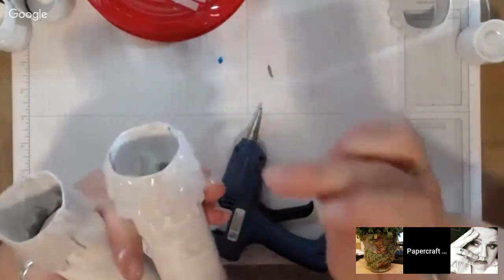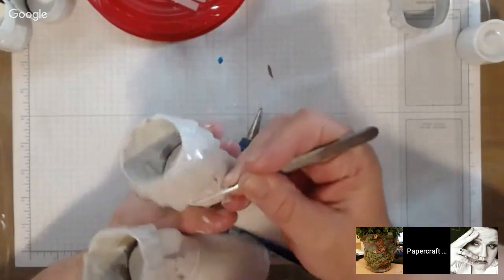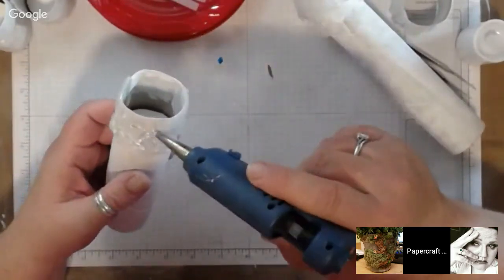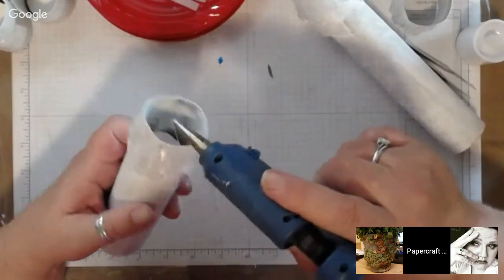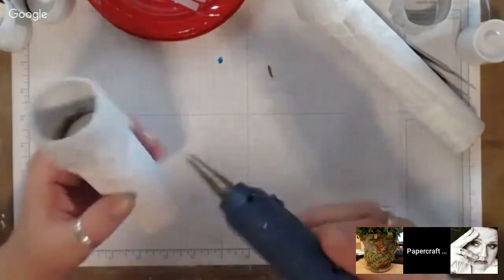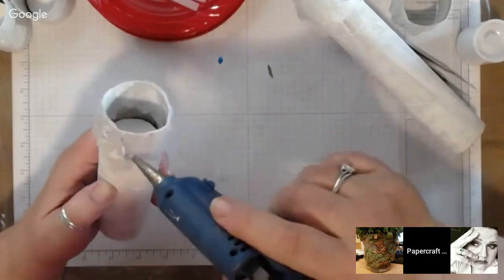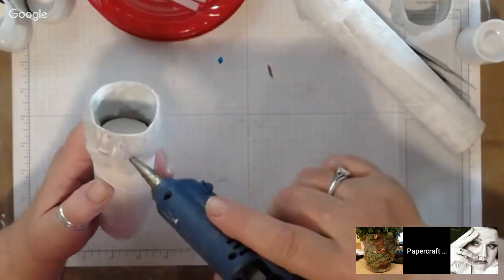Need to pull these strings off. Okay, this should be hot enough. See, told you I'd be using lots of glue sticks. I wasn't lying, guys. No, but they're going to be beautiful when you get done. Oh, I know. I think I've gone through, I don't know, 12 glue sticks already.